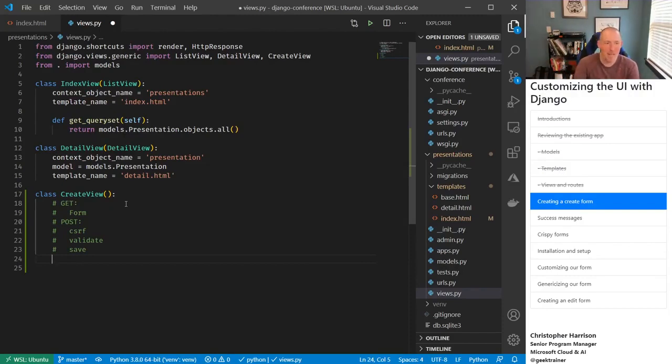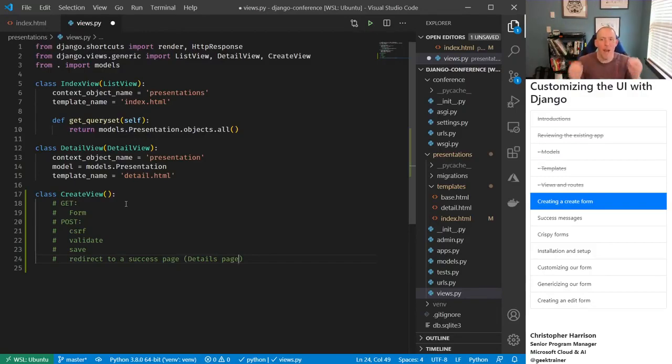And last but not least, we need to redirect to a success page, which is typically going to be the details page for the item that they just created. So that's everything that needs to be done to allow a user to create an item.